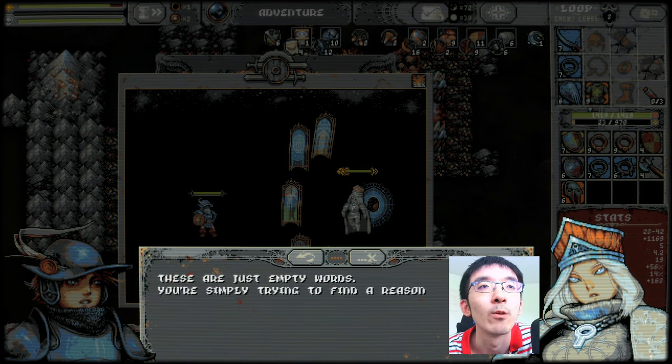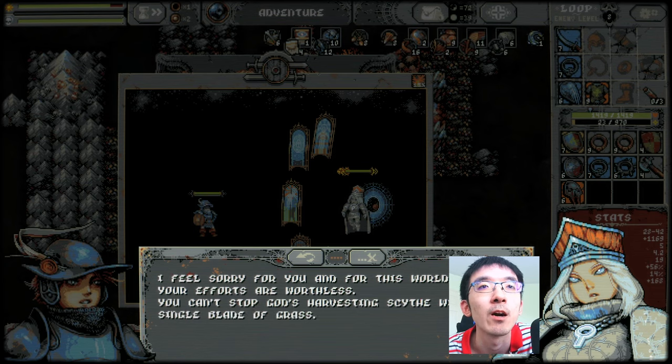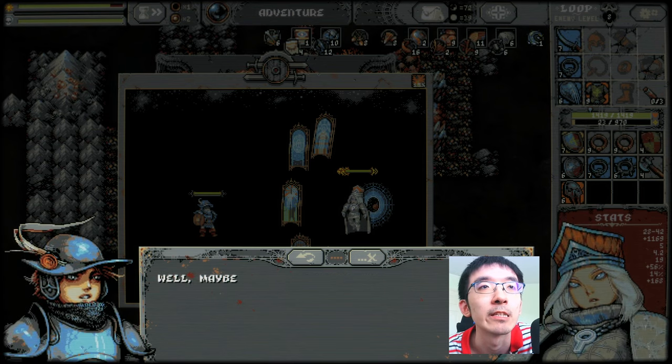These are just empty words. You're simply trying to find a reason to say you're unimportant. No. I feel sorry for you and for this world, but your efforts are worthless. You can't stop God's harvesting sites with a single blade of grass. I shall end you personally, by word or by force, if needed.